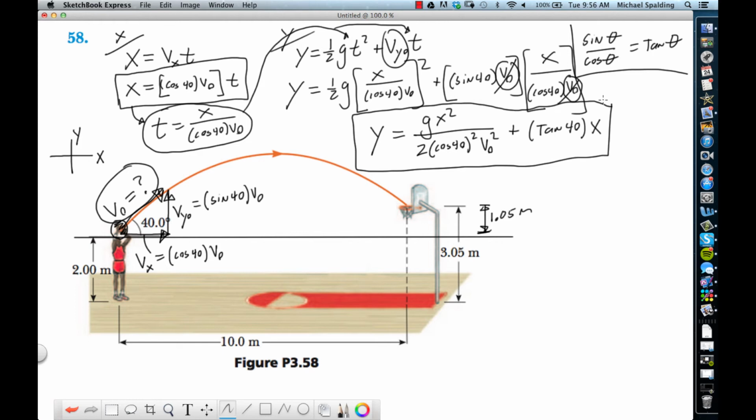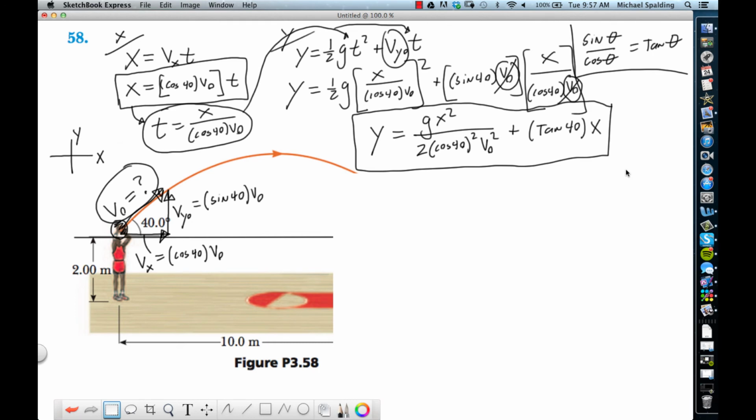All right, in this equation that I just put a box around, the only thing that we don't know is what? There's only one thing missing: V initial. Now, normally I say don't plug numbers in until you've done the algebra. I think this qualifies as an exception to that rule. It would make things significantly easier here. It's going to make things a lot nicer if we plug our numbers in now. So, let's plug numbers in.